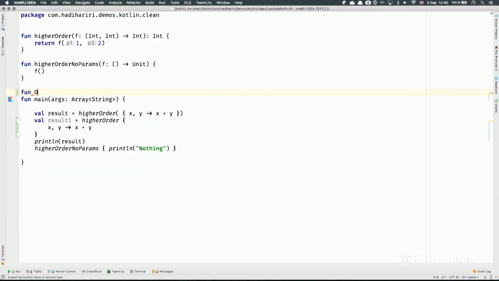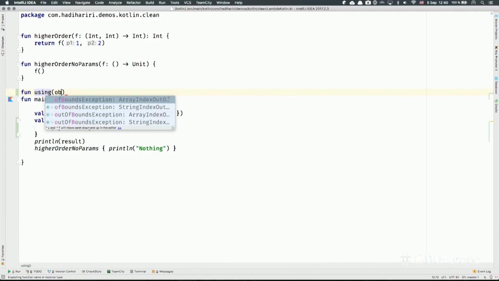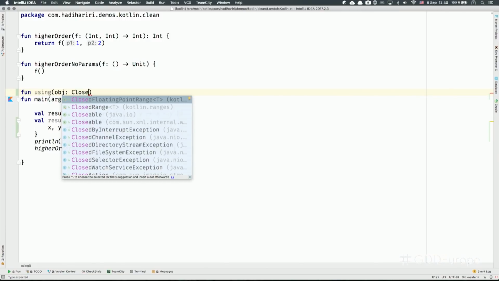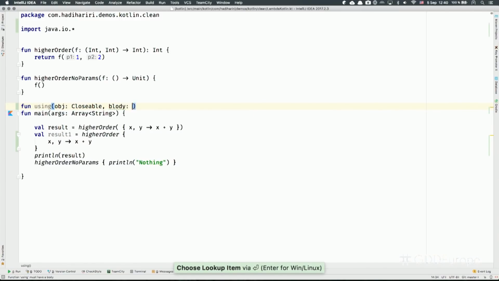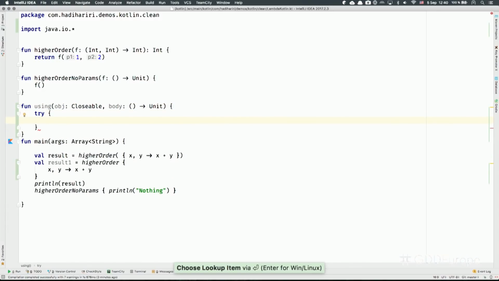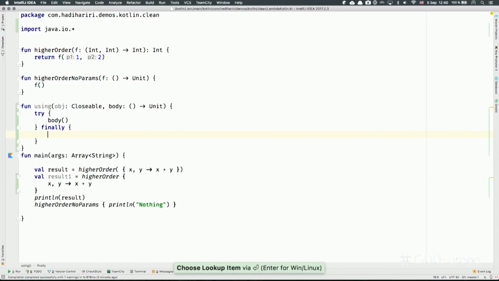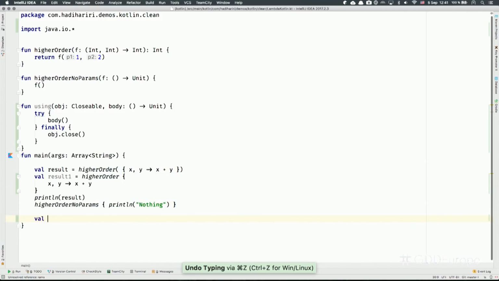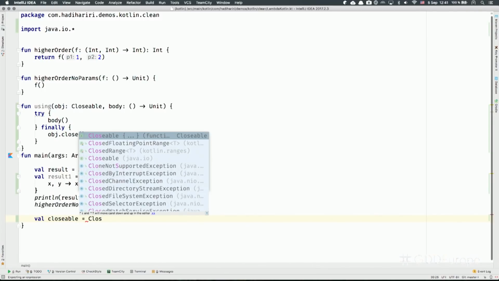I can create a function called using, for instance, on an object which is closable, and then have a body that basically is going to invoke the body, and then I'll do finally object close, right? Imagine that I have a val closable thing here, whatever, we'll close it.